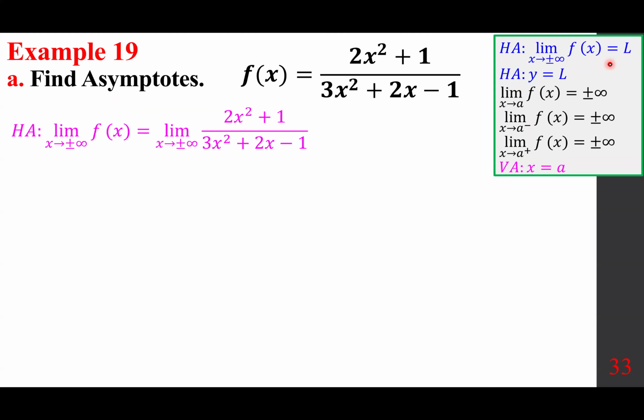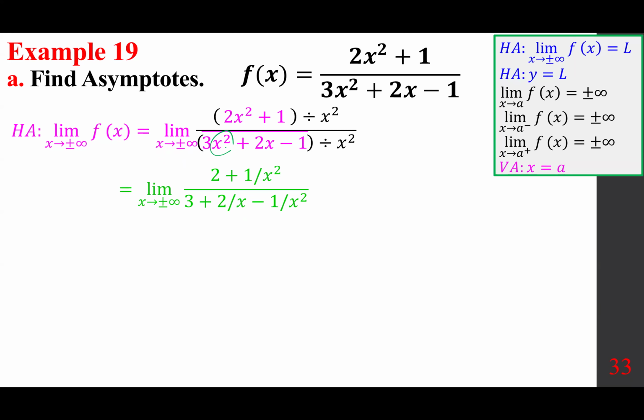So we should know that as far as the theorem is concerned. So how do you find this? Because x approaching infinity or negative infinity makes no difference, and this is a rational expression, the methodology is to divide by the highest degree term in the denominator. So when we do that and we simplify, as you can see, everybody, this one and this one go to 0, we get 2/3, and therefore the horizontal asymptote has the equation y equals 2/3.